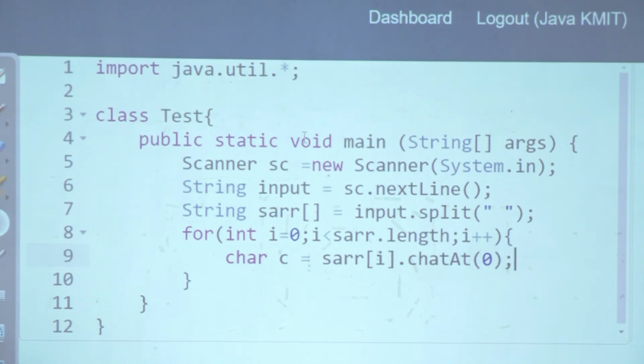Does everyone understand line 9? I am looking at the first character. Now I am going to check whether the character is an uppercase vowel or a lowercase vowel, because the treatment is the same. Actually, I'll check whether it is not a vowel, then I have to do something special. Otherwise, anyway, I have to concatenate ma and that many a's, correct? That's not great stuff. For things starting with a consonant, I have to do something special.